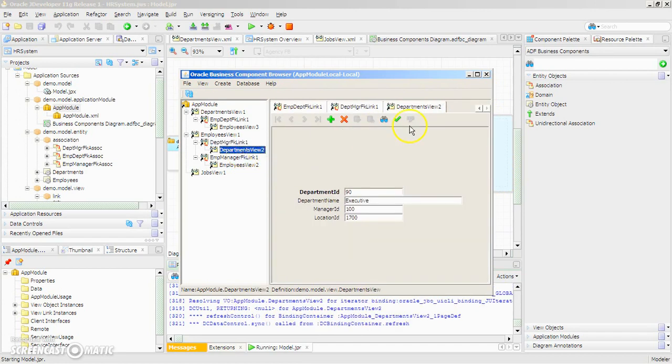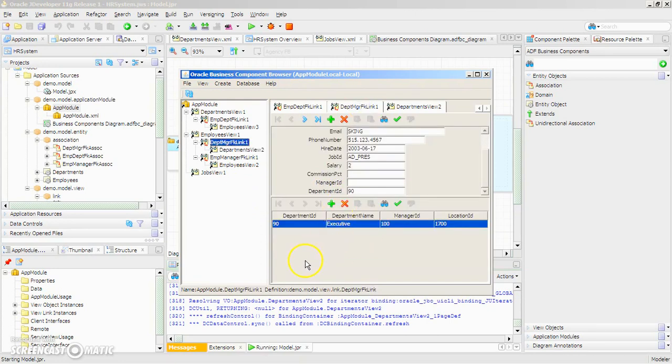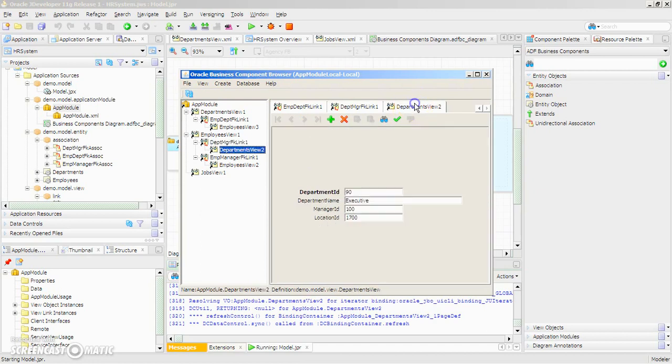Only the departments view is there here. There is department ID 90 because we have selected department ID 90, that's why it is showing as 90 here. So this application module, like the Oracle component browser, is very friendly. It shows the relationships.